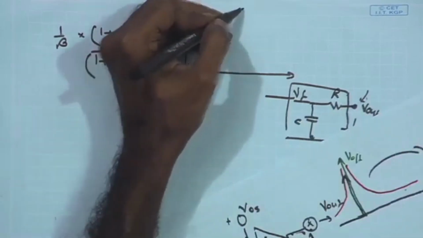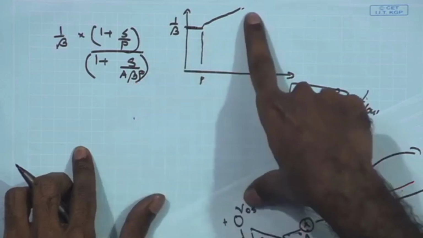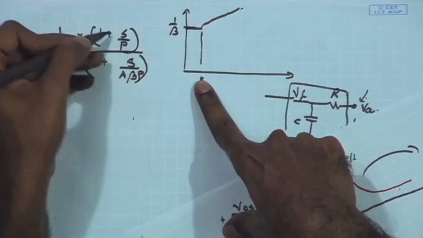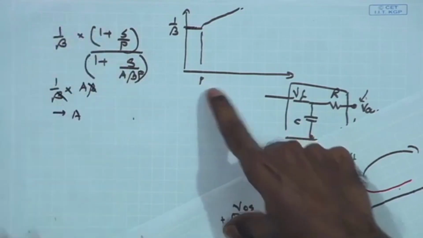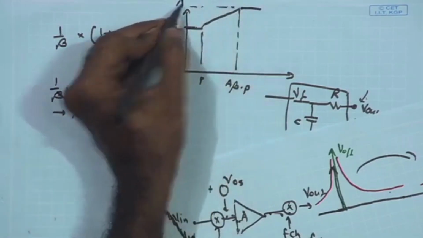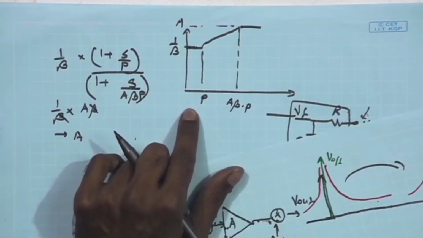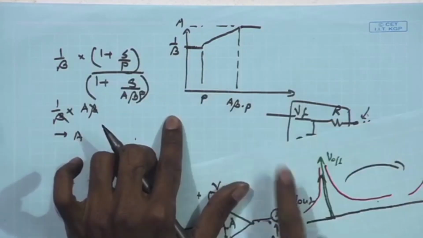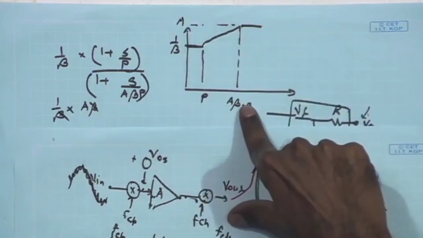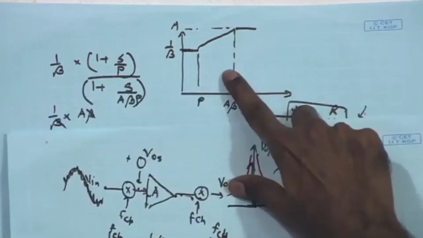Till what point does it increase? Till the frequency AF beta times p. After the frequency AF beta times p is reached, the overall s factor cancels out, and as a result you get 1 upon beta times AF beta, that is just AF. That means after the frequency AF beta times p, the gain of the loop reaches AF, which is the desired gain for your signal. So if you set the pole of this low pass filter at p, the overall transfer function of this loop is going to become AF only after AF beta times p. If the desired signal content is higher than AF beta times p, it will be able to pass through this filter, whereas signal content lower than AF beta times p will be attenuated.